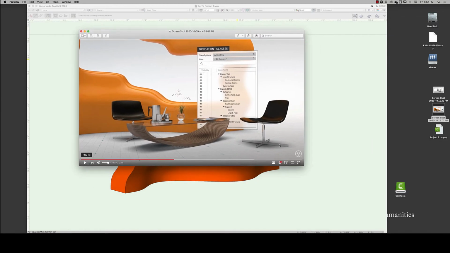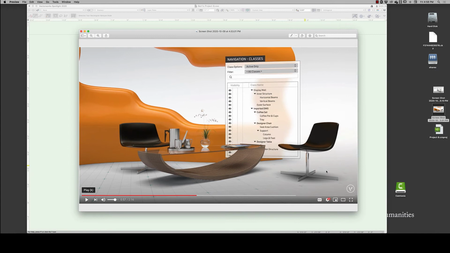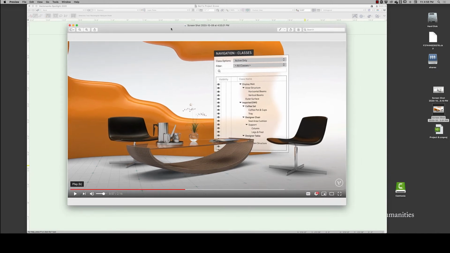I have looked at the various places I am aware of where you can download furniture, and I couldn't find any of this. So we're going to look at some of the built-in furniture in Vectorworks and find a couple of chairs that are not an exact match for these chairs, but at least in the spirit of this design. And then I thought this coffee table was cool enough. We're just going to build that. That's not too difficult to build.